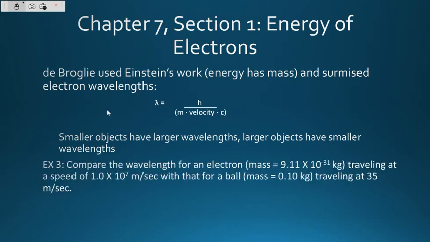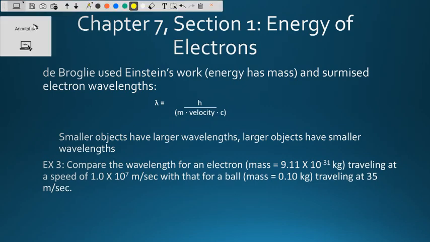So let's take a look at this example of comparing two objects, a ball with a mass and an electron. Obviously, the electron has very little mass to it, and so we have two separate problems. Now, this is an AP question, so when they say comparing the wavelengths for things, we want to make sure that we're doing a side-by-side comparison along the way. So make sure we do all the little steps to make sure we get the full points on questions like this. Now, first of all, start with your equation. When in doubt, just write down what we know. So the constant divided by mass times velocity.